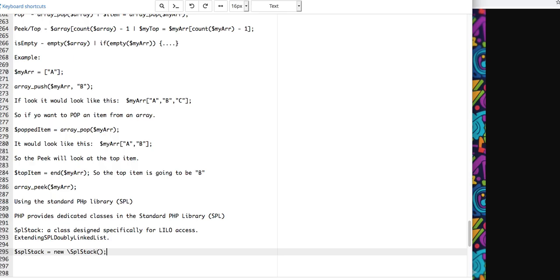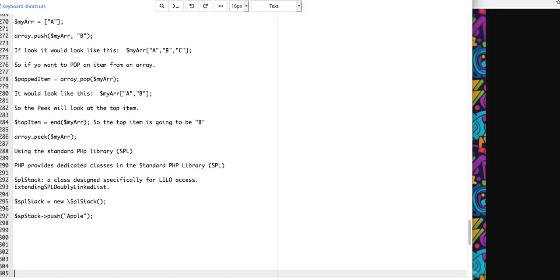And this is how you get to it. I know, it's strange, right? Because in the library, you have to put that. So now when you're here, you do something like SPLStack and you use the object. You say push. Remember how we did array underscore push? Well, this is how you do it this way. Then you push, let's say, apple into the stack. This is how you do it.